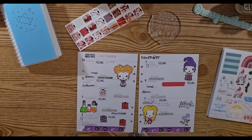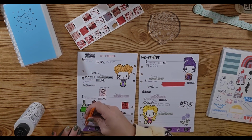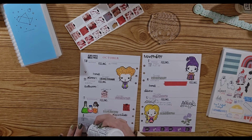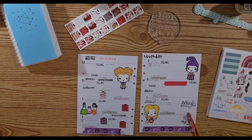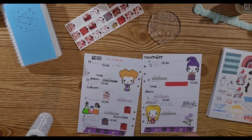Alright guys, so that is it. I'm going to put a little glue under there. It's driving me absolutely... Aw, man. This drives me insane when the washi comes up like that. Okay. Ugh. Well, that's okay. Since it's a Halloween week spread, the rust kind of looks like blood, so.